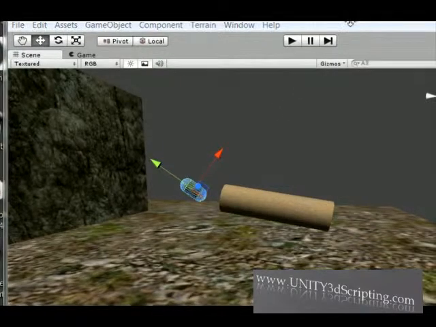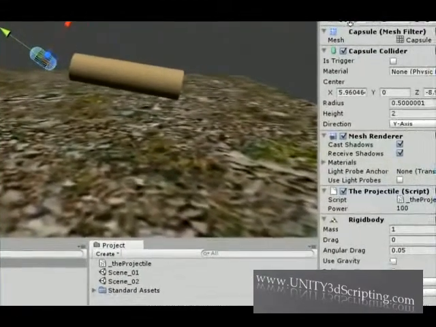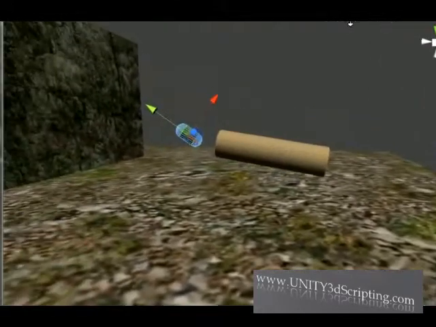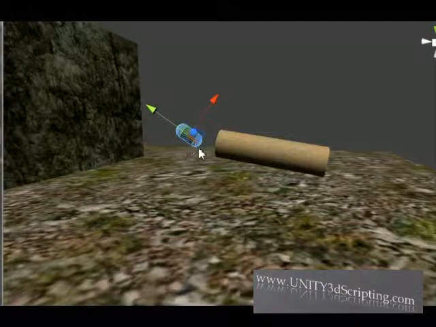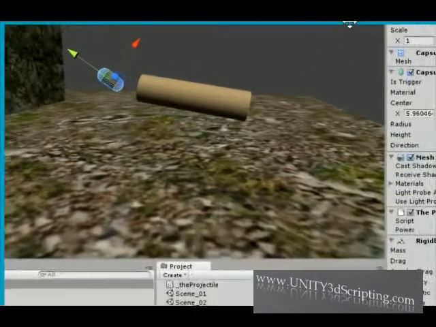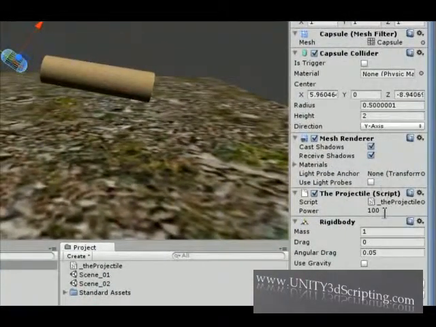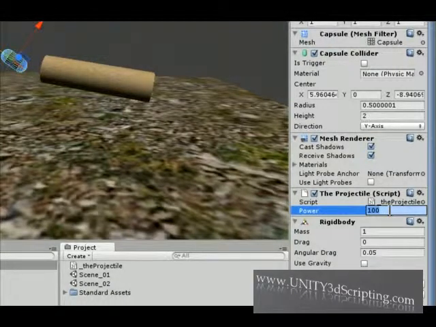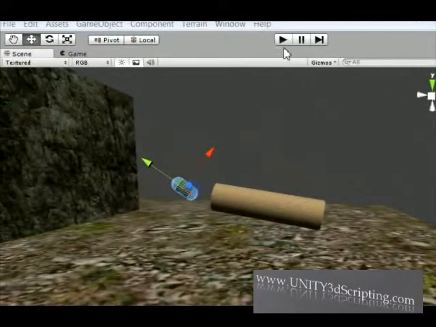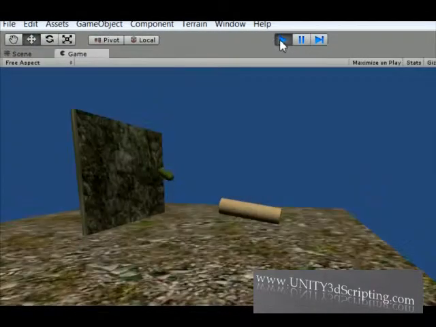So you might say, well, when is it that I would want to use gravity? You would probably want to use gravity if you were shooting a cannonball out of a cannon. And you would really need to give it a lot of power. And you can play around with the amount of power that you give it right down here. For example, let me give it a power of 500. Let's see what happens to my projectile now when I run it. Okay, here we go. The boom. Boing. Okay, so man, it had a lot of force behind it.